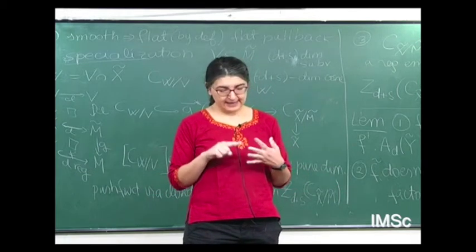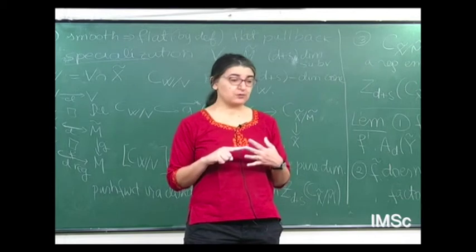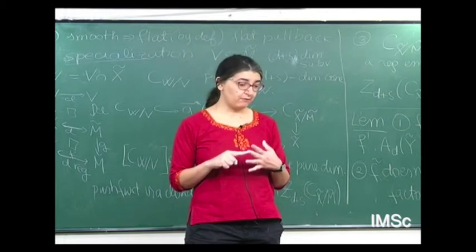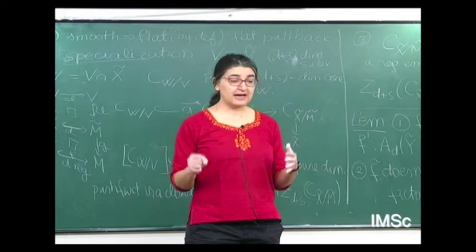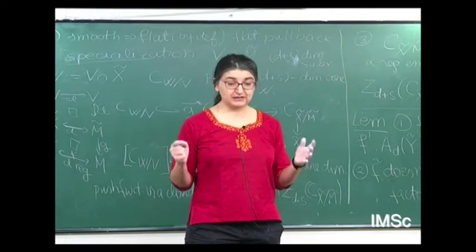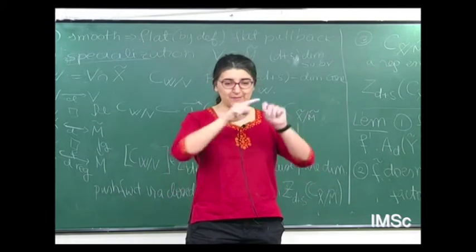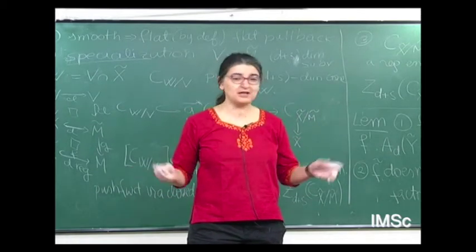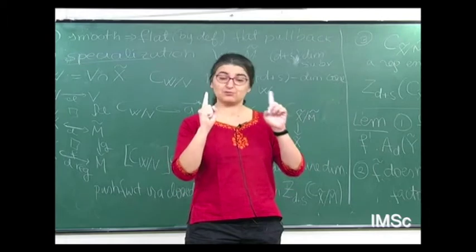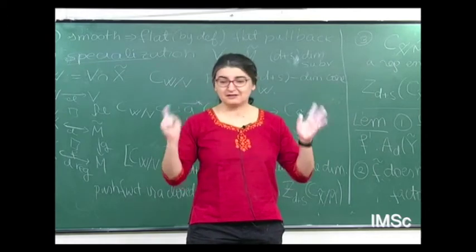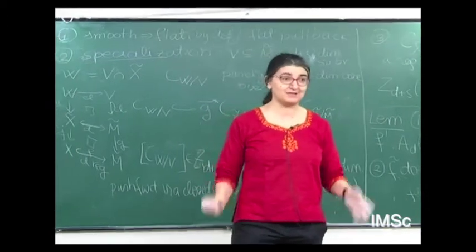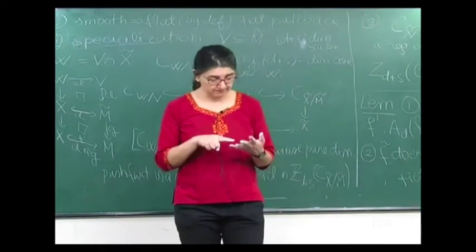The other thing is that we will need a little bit of derived categories. Again, we just need a basic idea. We need that you know what a complex is and what a quasi-isomorphism is, so a morphism which commutes with cohomology. We will only use complexes with two terms. So it is the babiest baby case of derived category you can imagine.